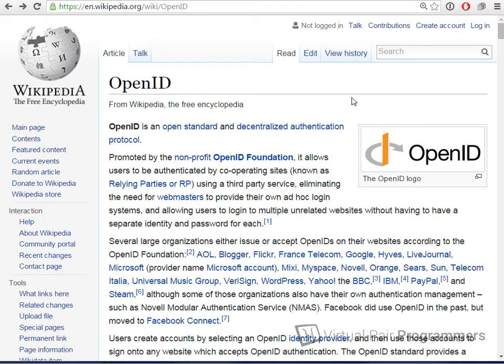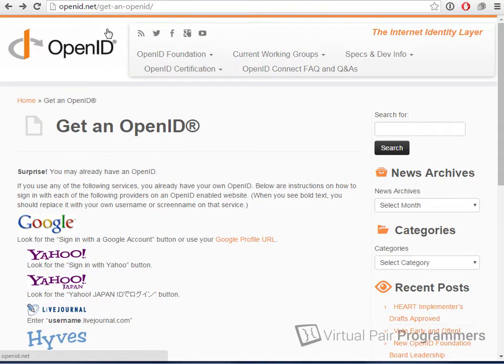And here is the Wikipedia page for OpenID. This is an industry protocol, and it is designed to solve the single sign-on problem. So it's a mechanism that will allow the client site to communicate with the authentication providing site and allow the two to share information. OpenID have a website. It's the openid.net site.